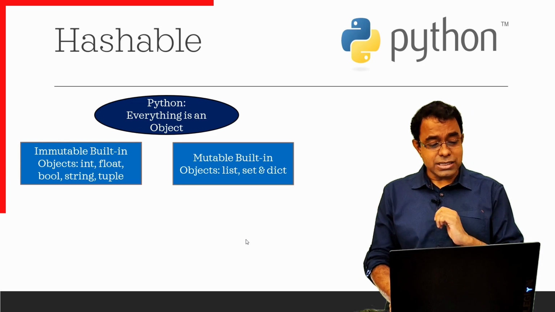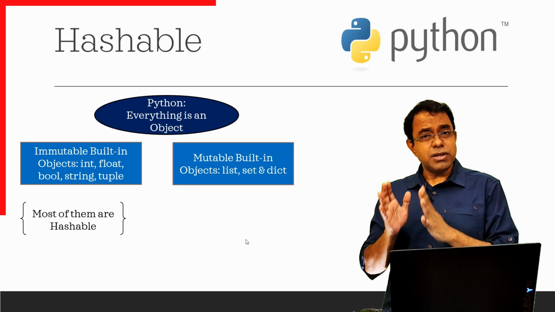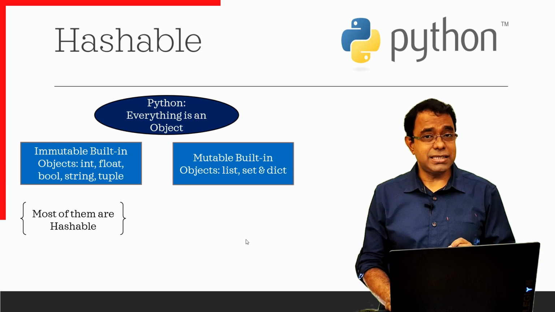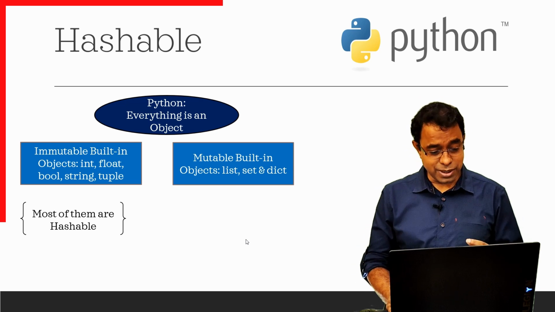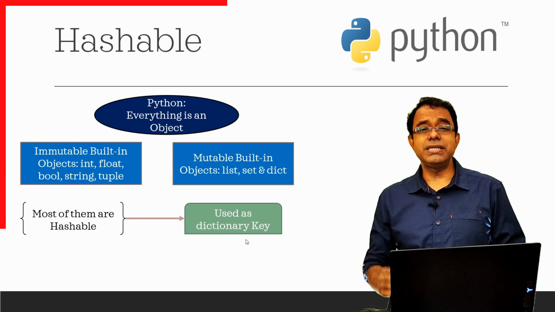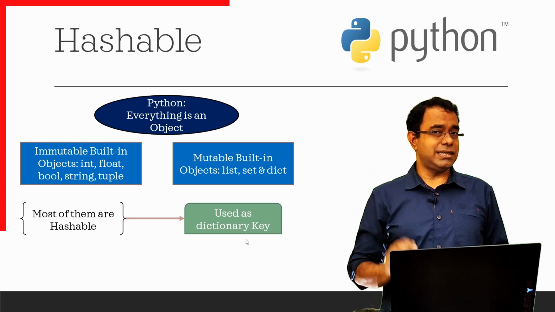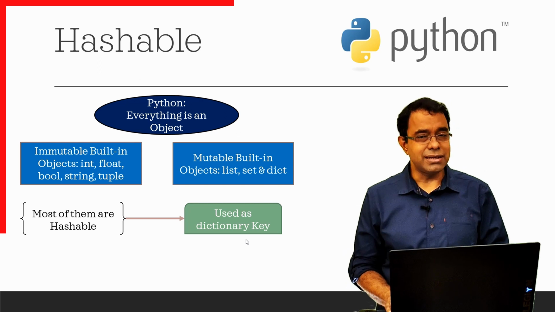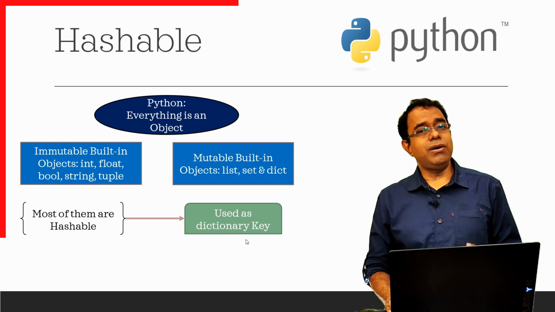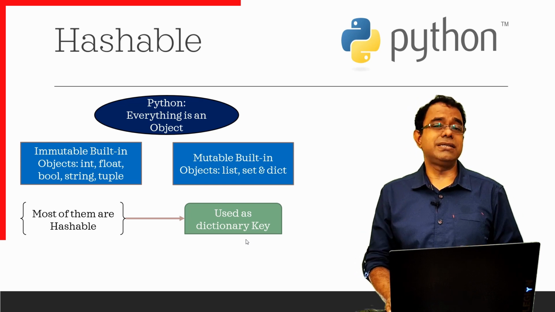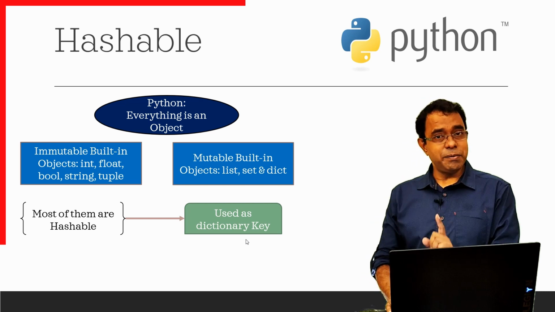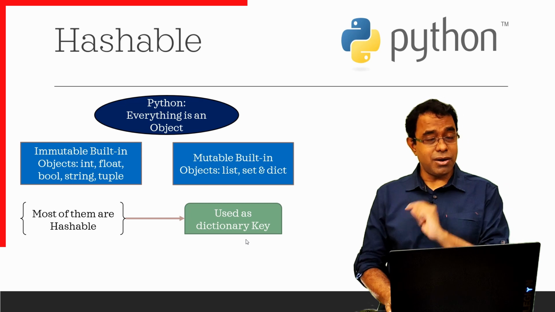Now, most of these immutable types are hashable. I will also explain what the meaning of hashable is and why I am saying most of them. Only these hashable immutable types can be stored as keys in a dictionary, and this is extremely important. It is even an interview question, guys. Dictionary keys can only be built-in objects which are hashable and immutable. Remember this. I am going to show you all about this in code.